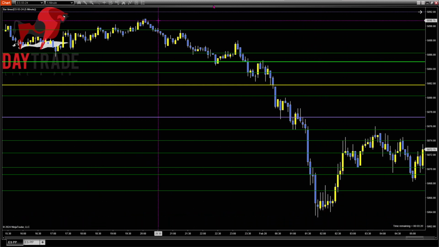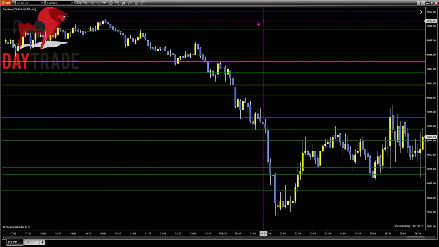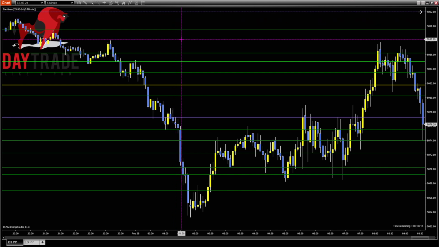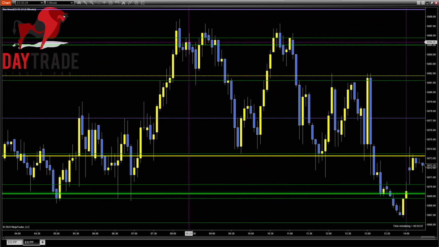So that's why it's important to have these levels where we can mark off a level and we can say, okay, we know what's important here now as far as what needs to break or what needs to hold, that kind of thing. And then came up here again. If this would have come up and held purple, I'm holding it and I'm looking for a big move off of that. It missed it by a point. So just one of those kinds of days. It's not like it was a terrible day, just not as many opportunities as we'd love to have.